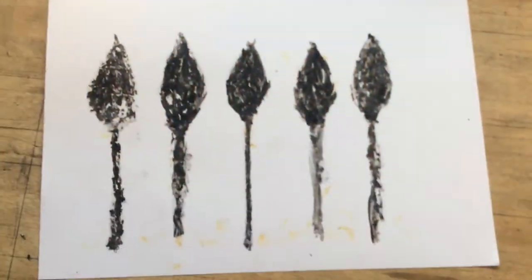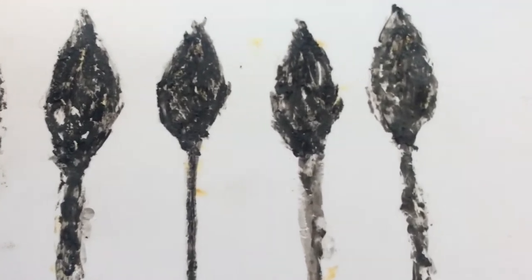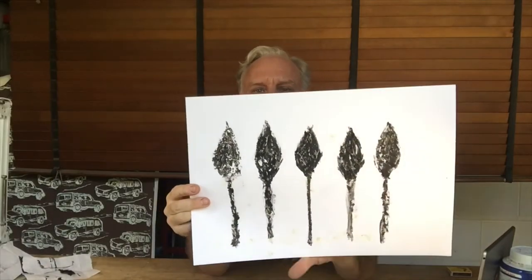Hey, how's that? Wonderful homemade crayon. Lotus flowers, five of them.